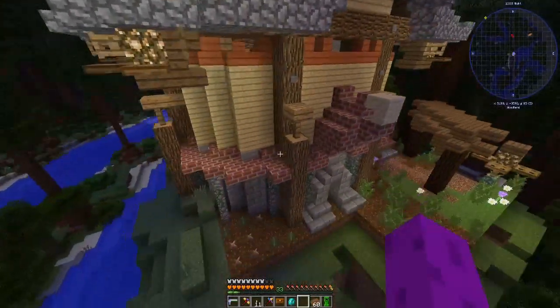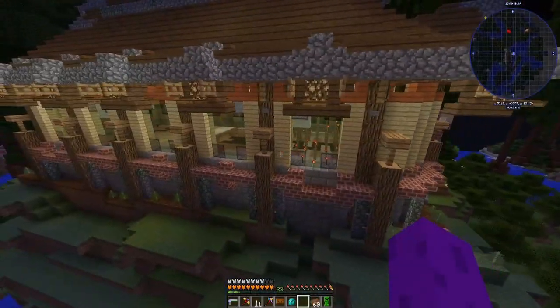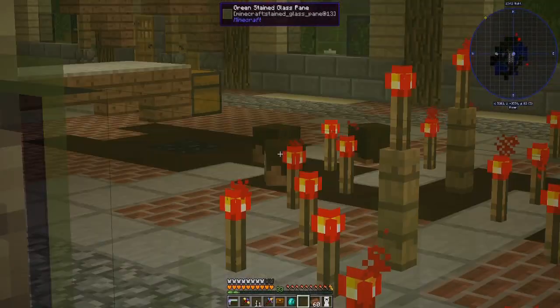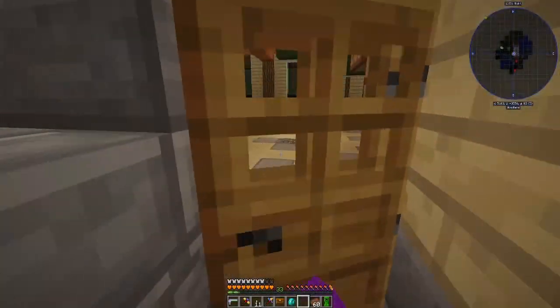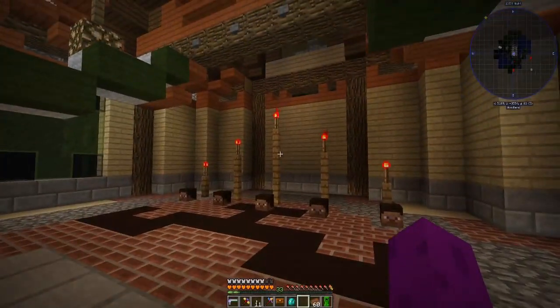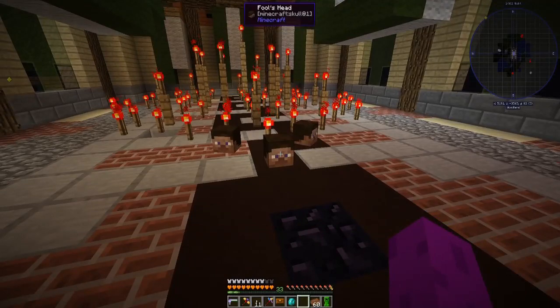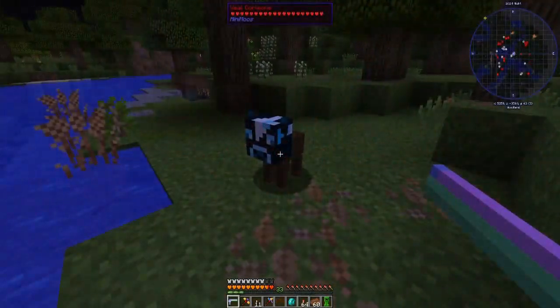I also ran across this really crazy house. I wasn't really sure what it was all about, what it was supposed to be. There was weird redstone torches and player heads inside, chests all around with cobwebs and stuff. I don't know, it's very strange. I took some of the heads and some of the redstone torches, of course, because that's good stuff.